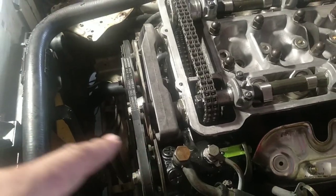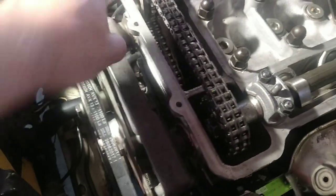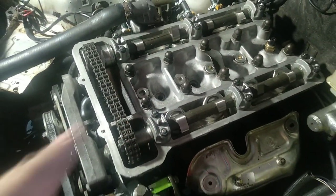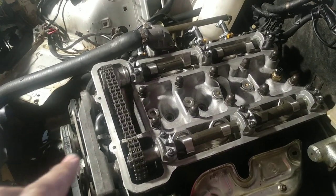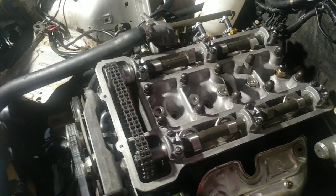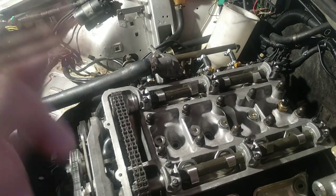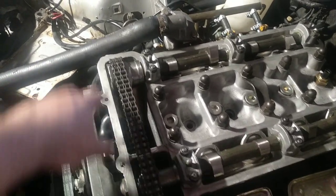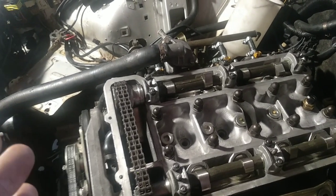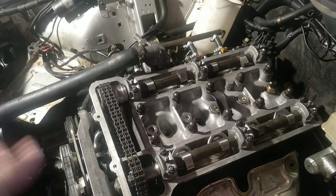A quick tip: after you turn the engine three or four times, match the crankshaft again and check if the camshafts are still correct. If they're not, just loosen the nuts here and re-align the camshafts. This is very important on the twin spark engines I mentioned earlier. People use the cam blocks but after rotating the engine they don't check if the locks still fit right — and usually they don't. Make sure that no matter how many turns you make, the engine is always on point.